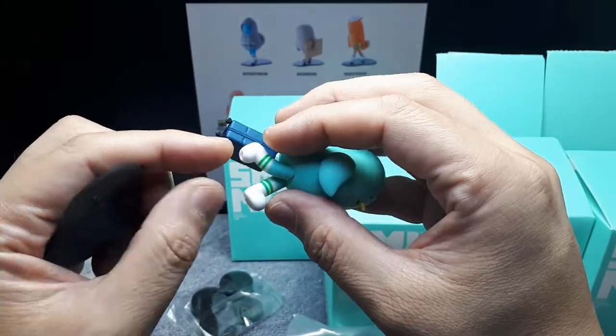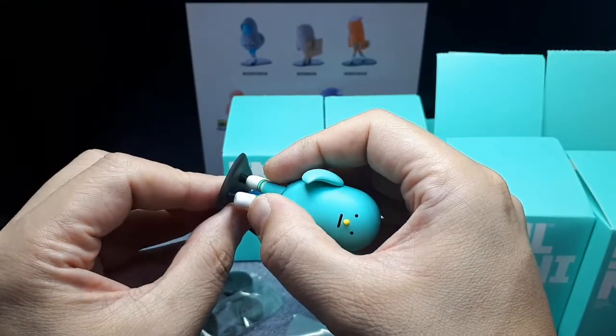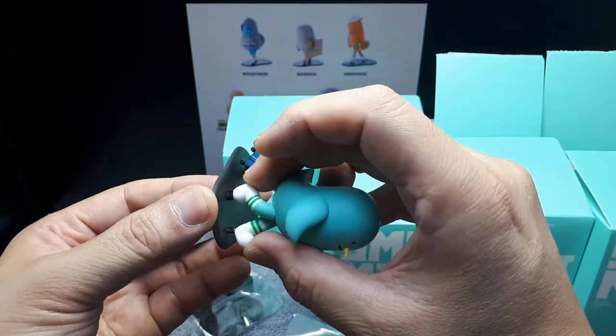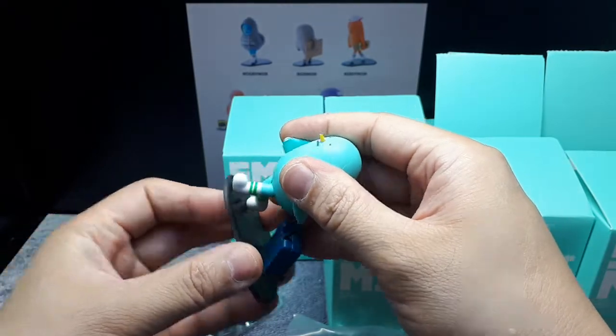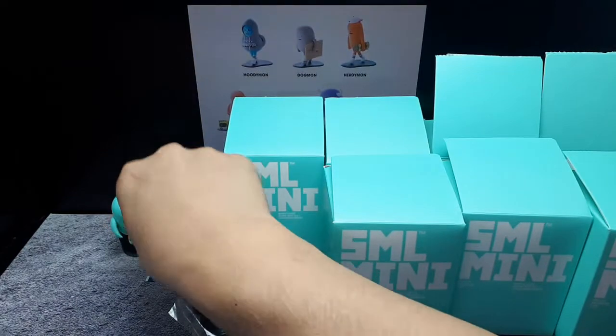The peg holes are wider than the pegs. Yeah, if I bend this more, I'm pretty sure a leg is going to break. So that's kind of silly. I'm just going to put the big one in. So that's not good.